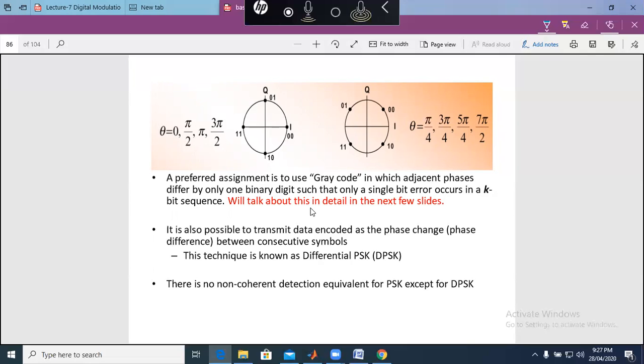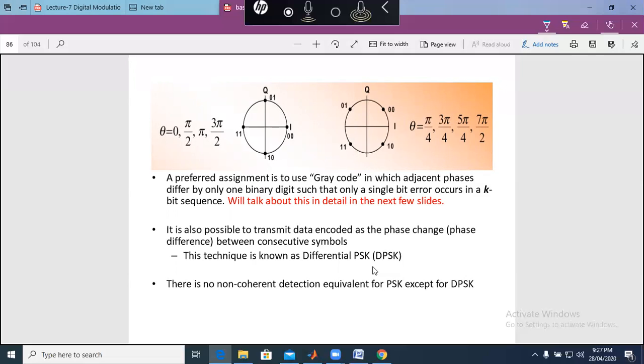In these modulation schemes, we have discussed that we have no 180-degree phase shift in offset QPSK, and in pi by 4 QPSK, we have no zero crossing.